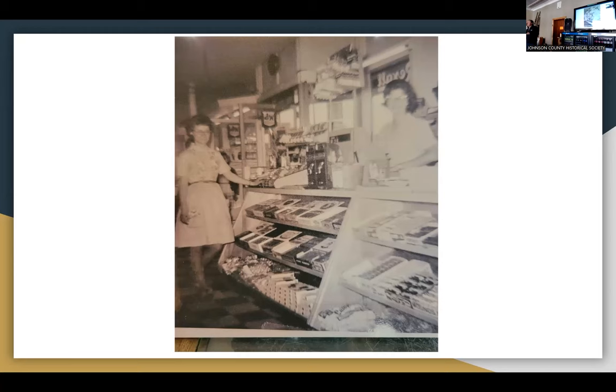I'm looking at the picture, and that's why I said earlier, those windows up on the top hadn't been seen for 40 years, because you see the little white section above the door? It's painted white. It's still painted white. And above it, where the green shades are, it's covered up with that drop ceiling. And that's behind that. It's covered up with that white wall in the front I showed you a minute ago.